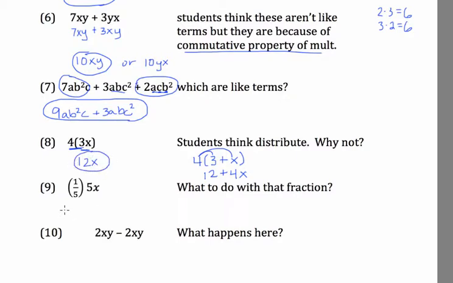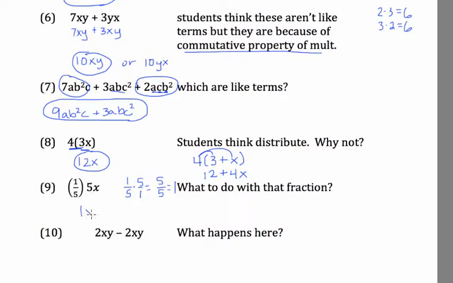Number 9. What happens when I multiply by a reciprocal? We have talked about this, but I will review it. Again, just like in problem number 8, I'm going to multiply 1/5 times 5 and simplify that. So 1/5 times 5. 5 written as a fraction is really 5/1. Multiplying fractions, it's no problem. First you do the top, then you do the bottom. 5/5. 5/5 reduces to 1. So 1/5 times 5 is really 1.